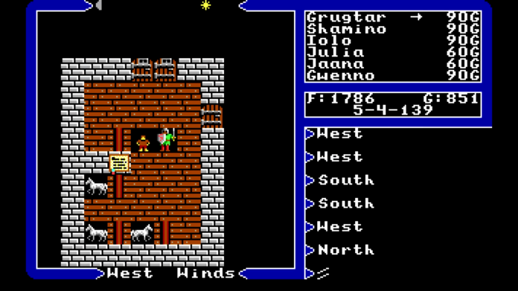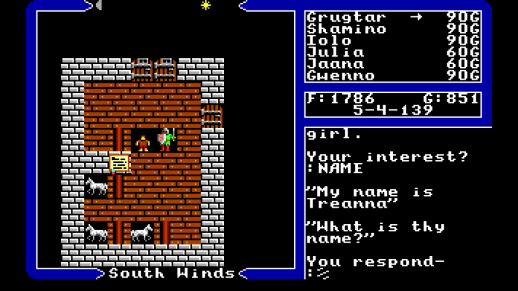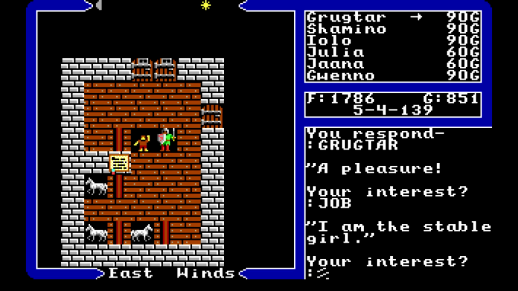Hey, do you think this is Triana? You see a young girl. What's your name? It is! It's Triana! Remember the little kid out in the other stable told us to talk to her. What is thy name? I'm Grugtar. A pleasure. What's your job? I am the stable girl. Tell me about the stable.